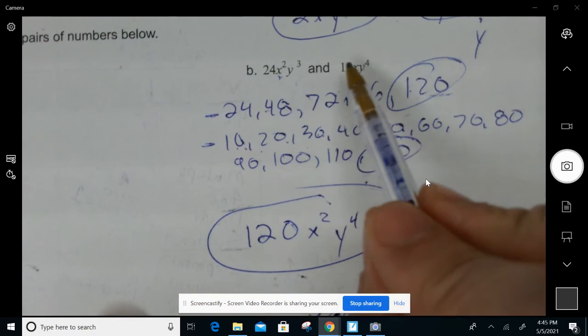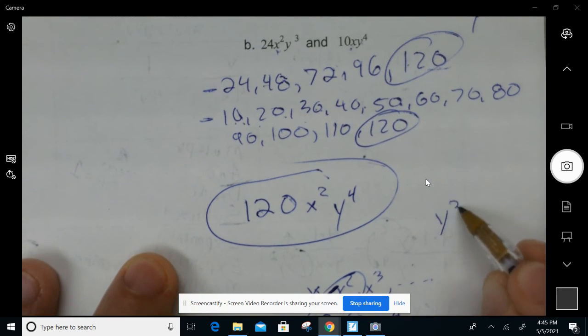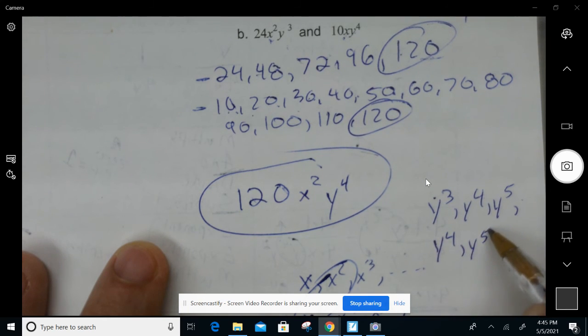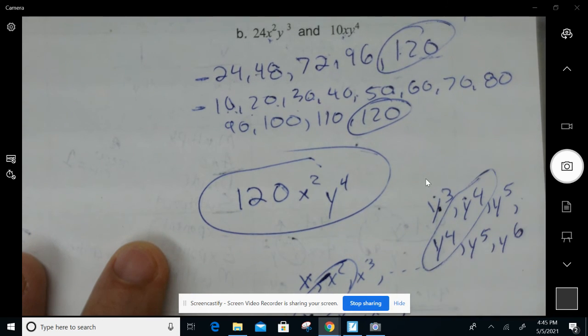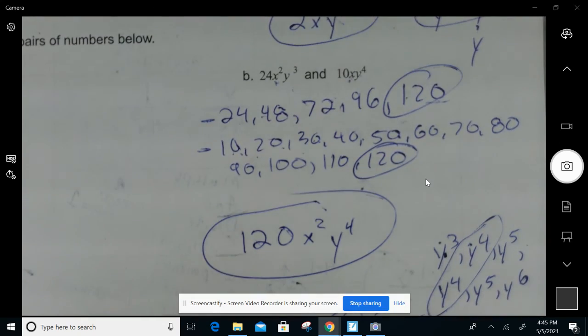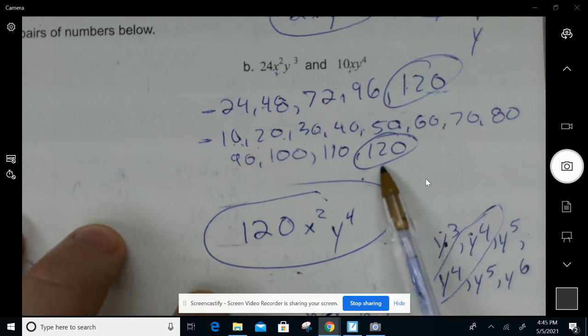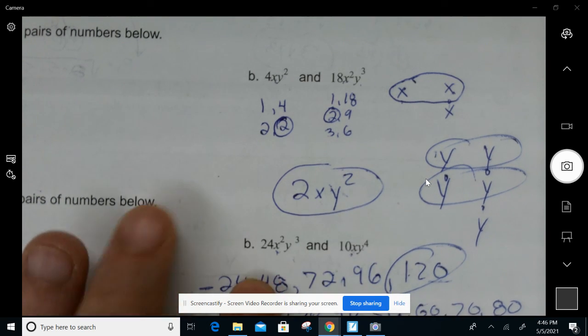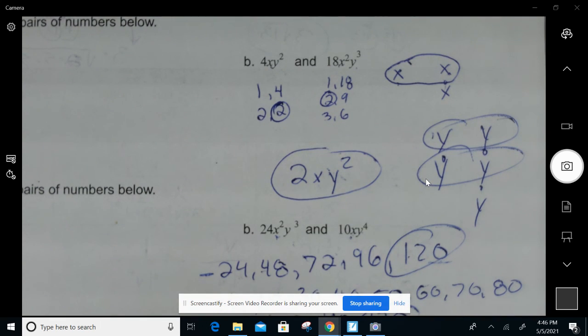Same thing with y to the third and y to the fourth. Y to the third multiples will look like this. All right, let's do y to the fourth. The smaller one will meet up with y to the fourth. The smaller one will multiply up to the bigger one. So multiples means bigger. Multiply to get your numbers, biggest amount of each variable. Factors means smaller, making smaller, smallest amount of each variable. All right, I think that's the easiest way to do it rather than write it out.